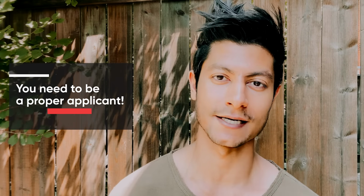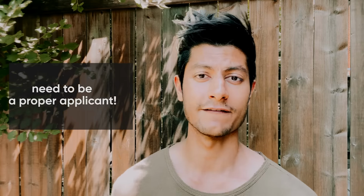They will make sure you're a proper applicant and that you have good intentions of coming to Canada. They'll check if you have enough money to support yourself when you're in Canada. Are you capable of speaking English properly? And what's your background? So it's kind of a complex evaluation process. And trust me, they will deny your visa application the moment they sniff that there's something wrong with your application. So ultimately, you have to convince the visa officer that you're a great applicant and an amazing fit for Canada. So how does that tie to the English test?